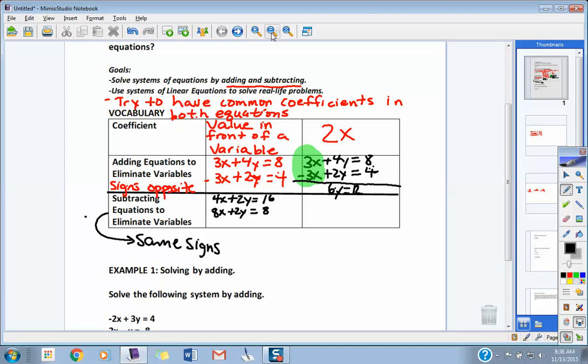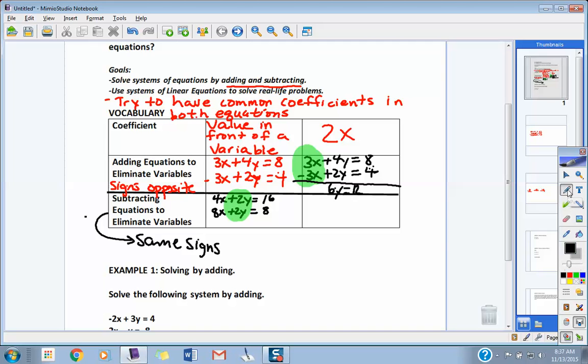Guys, in that system right there, 4x plus 2y equals 16, 8x plus 2y is equal to 8. Take a look at your variables, x and y. Specifically, do any of those variables have the same coefficient? The y's do, okay? Now the question becomes this. Look at your 2y here and your 2y here. What kind of a sign do you have directly preceding the 2y? Addition. What else is preceding 2y in the second equation? So the question becomes, are those signs to those coefficients that we're really concerned about the same, or are they different? They're the same, aren't they? They're both positive right there.